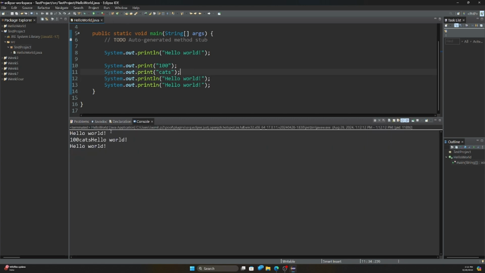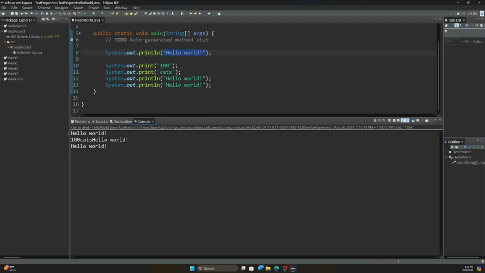There we go. So as I mentioned, print line, it'll print whatever is in the parentheses. So it goes ahead, and once it's done, it'll put the cursor on the next line. For print, it'll go ahead and print whatever is in the parentheses. So this is 100, but it'll stay there, so it doesn't go to the next line. And same thing for cats. It goes over, stays there. So now when you say print line, it's still going to go from where you have the cursor at.